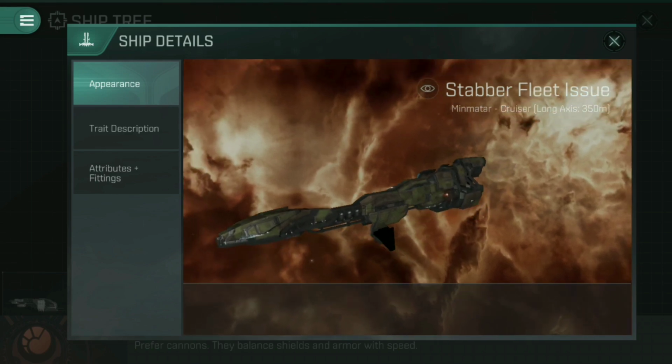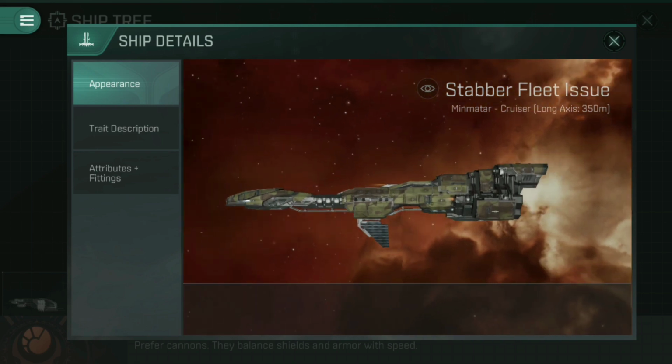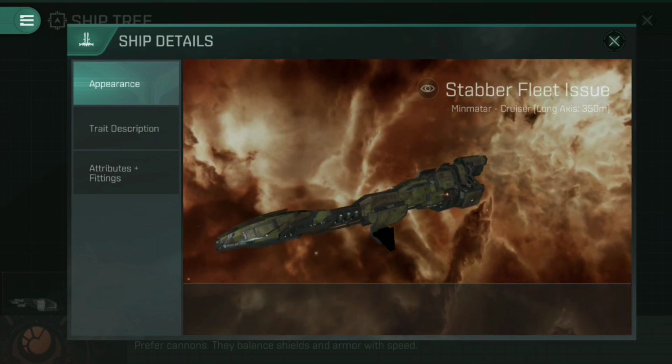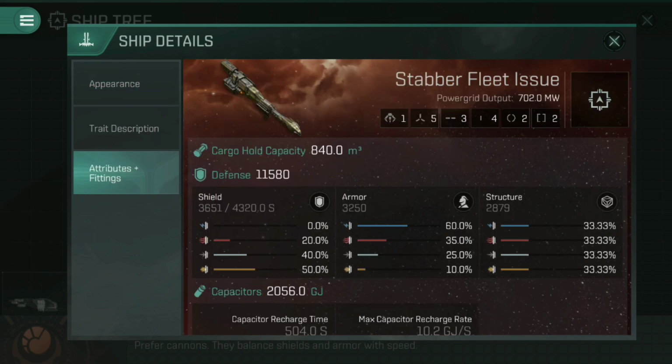Now, the Stabber Fleet issue, like the Thrasher Fleet issue before it, sports this unusual forest camo, this kind of green and brown look. Now, I just don't get that. How big are the trees that you're trying to hide a 350 meter long cruiser in that you're painting it with camo? Look, I get it. The Republic fleet was hidden in the Great Wildlands from the Amarr Empire for a time before the big battles and all that kind of thing. They hid it in the Great Wildlands. But you know what? The Great Wildlands is a region of space. It's not a flippin' forest. Why would you paint a ship in camo? How is that ever going to help? I don't know. Anyway, moving on.